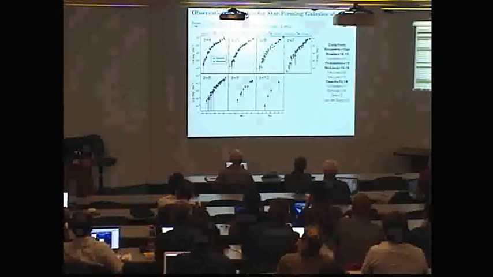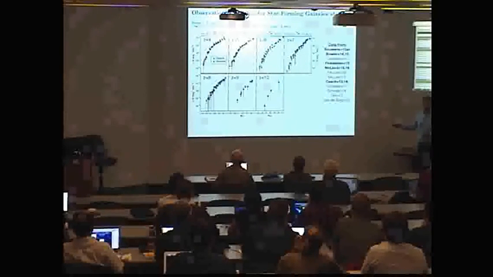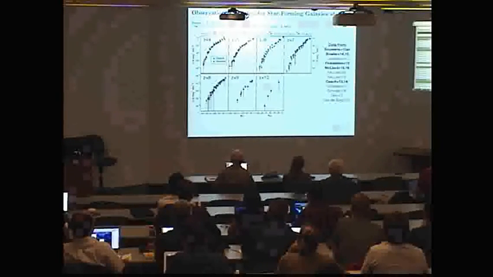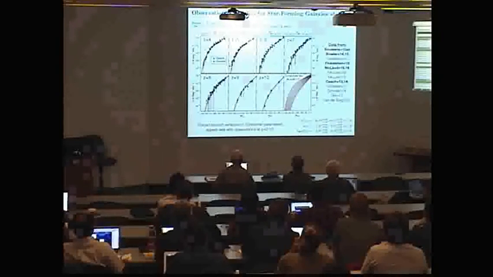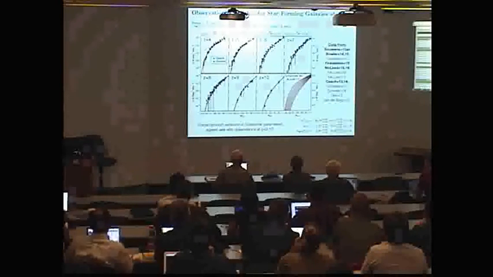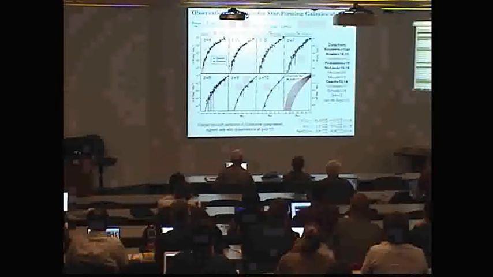You can see that it does look like the UV luminosity function out to the higher redshifts follows a Schechter function. Maybe at redshift greater than 7, it could follow other functions as well, but it at least looks consistent with the Schechter function. And so in this paper, I took all the data from all the studies in the literature and fit them simultaneously to Schechter functions, shown here, and you can see the evolution in the bottom right-hand panel. And rather than fit the individual data points at individual redshifts, I fit three functions, M star of z, phi star of z, and alpha of z. And you can see the trends shown here.